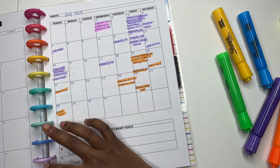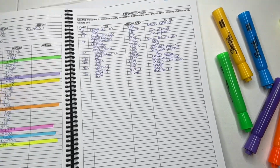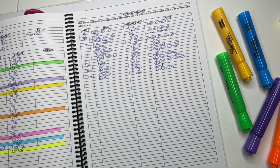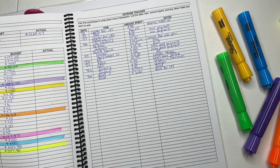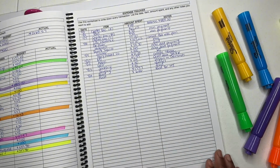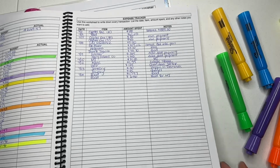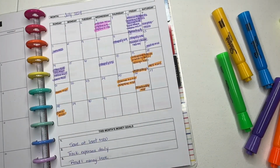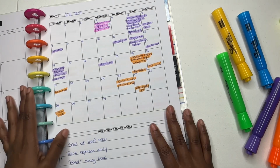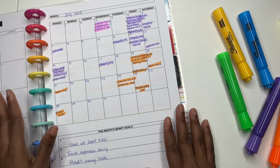Compared to using my notebook, y'all know I have a notebook as well that I budget in, and this is where I actually really create my budget. And with all of this flipping and having to look back to the front of the book, to flip the page, to look back over to the other sheet to make sure everything is aligning, it was a little bit complicated, if that's the right word to use. So today I'm just going back to where I actually began, and that was with the Happy Planner.